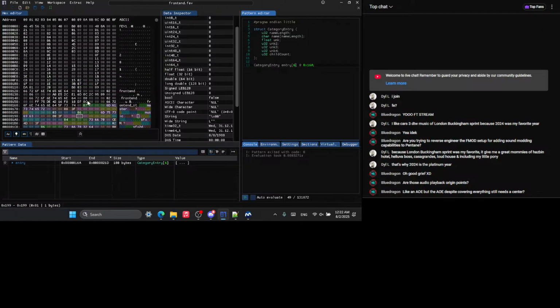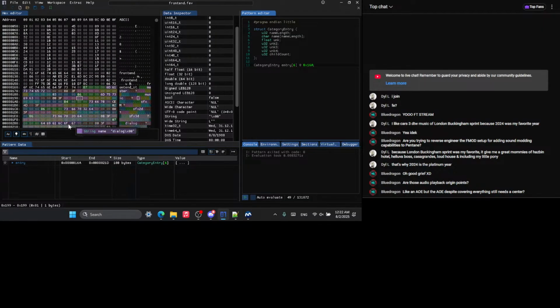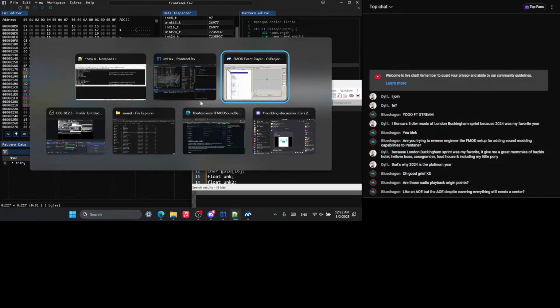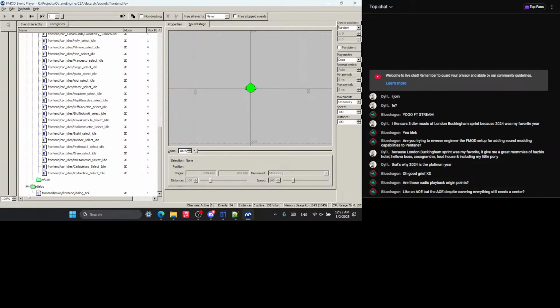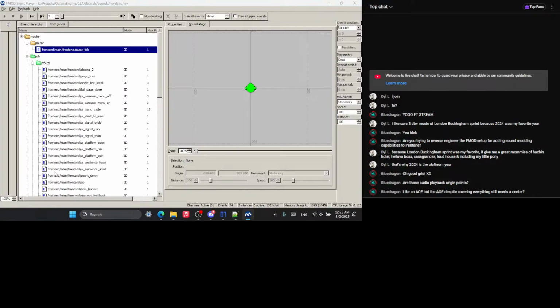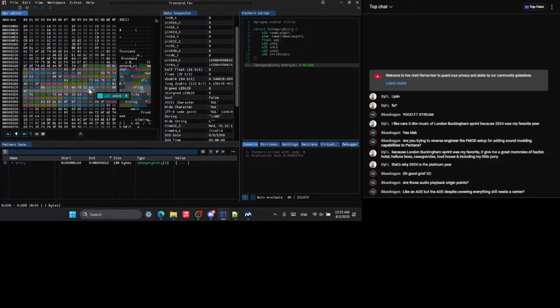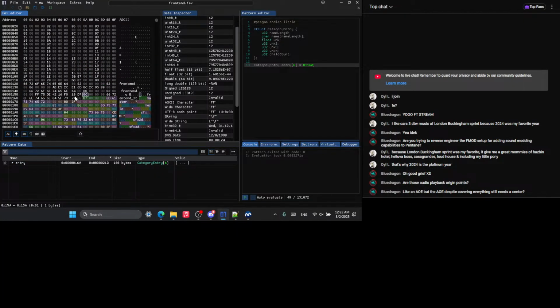So do we see any numbers that indicate how many categories are listed here? Main is not a category, right? Let's double check that. It is not. Okay, cool. So that seems interesting. Okay, so then there's these bank names, which seem to be kind of significant. They happen to do this pattern of name, length, and then the string itself quite frequently.